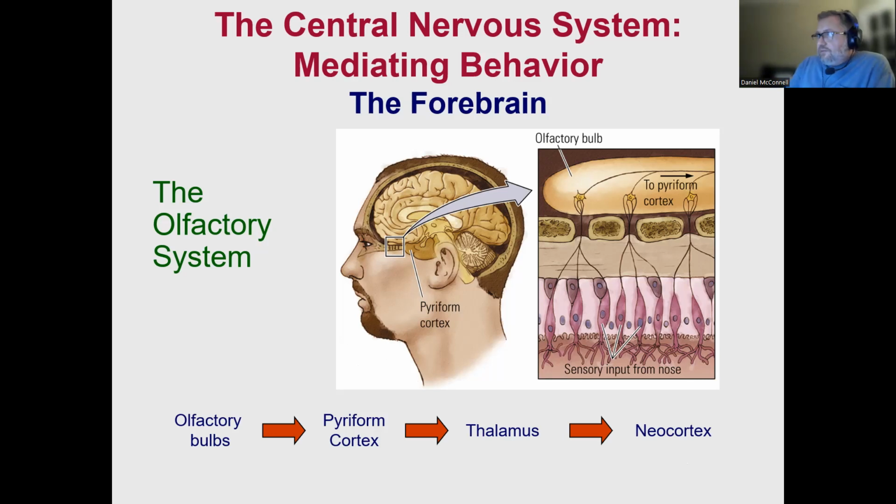A separate area of the brain worth pointing out, perhaps, is the piriform cortex, right? So here we have part of an important processing center for our sense of smell from the olfactory system. Here we get a little close-up view on the right of the sensory receptors inside the olfactory epithelium of the nose, which connect up to some olfactory neurons that are part of what's called the olfactory bulb. And that comes back to the piriform cortex, which then transmits from the thalamus to the brain, where we can then be consciously aware of smells, right?